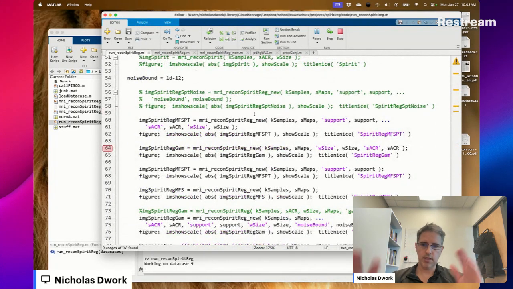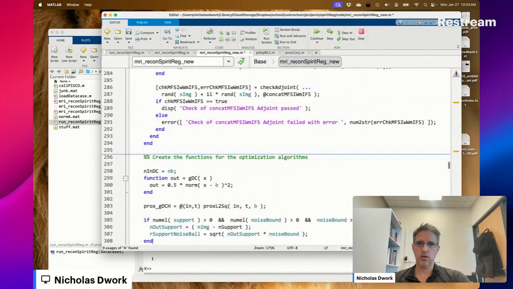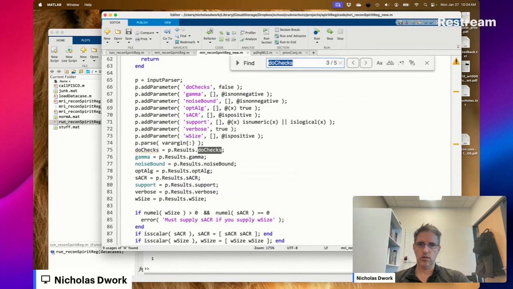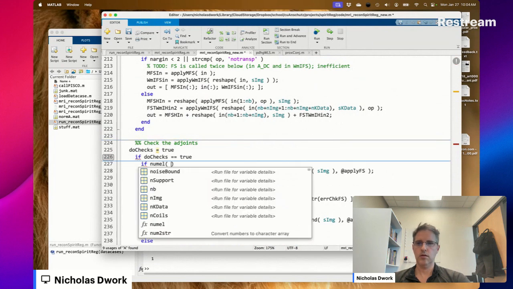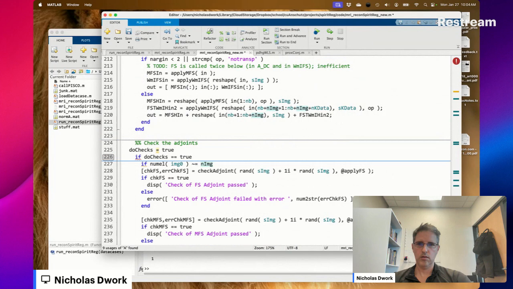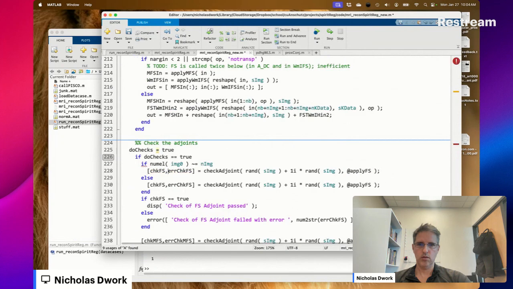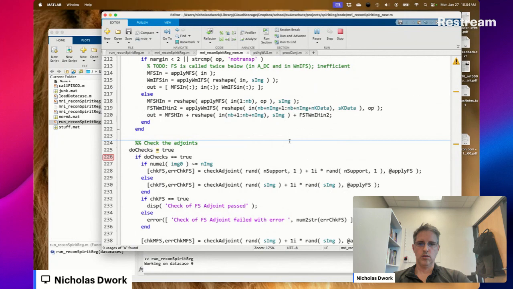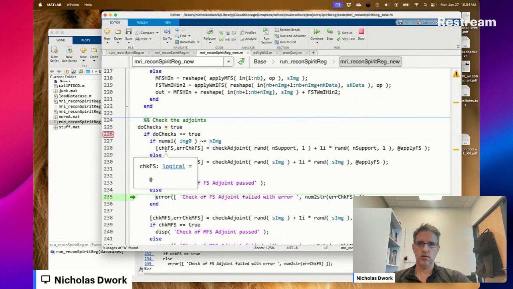Let's see what crashes. I've lost where I was. Let's see if anything works now. Nope. Fails.